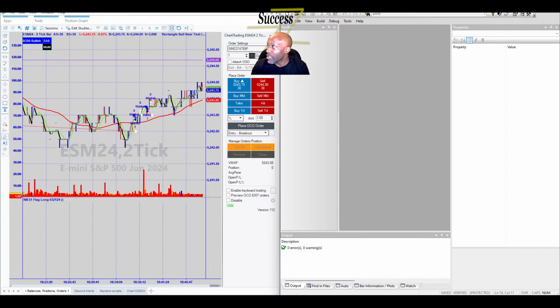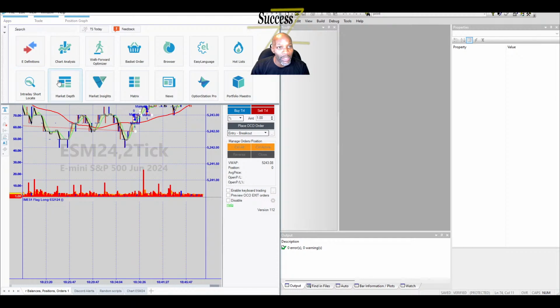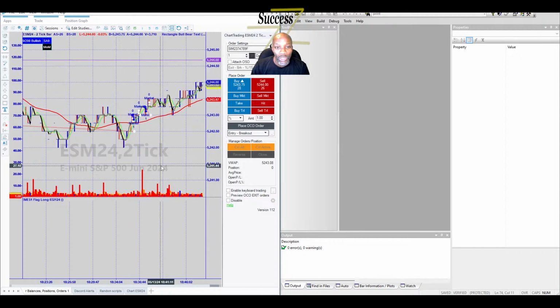The basic stuff really comes into just doing Show Me's and being able to make your way through the platform, through the workspace. So the workspace is here, the TradeStation development environment. If you go to your apps here, you can go to EasyLanguage, and once you click that, it'll bring you to your TradeStation development environment.